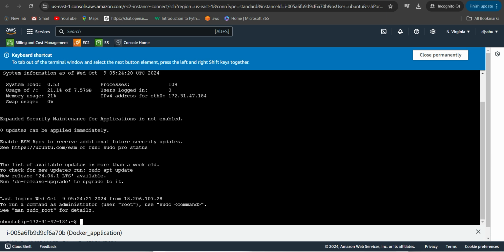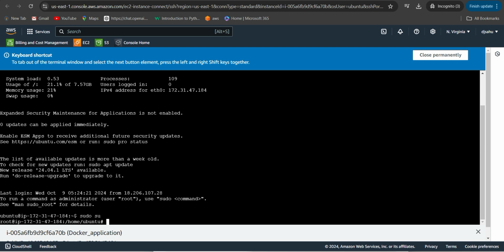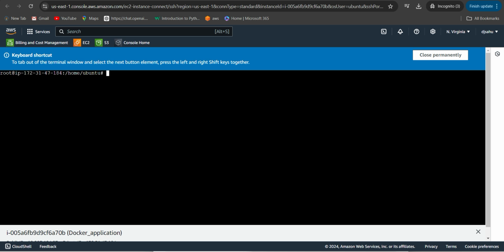So now we are on the Docker application machine which I have created just now. And now let me log in as a root user. So for that we have to do sudo su. Let me first clear this console. Now let me update all the packages. So for that we have the command apt update.